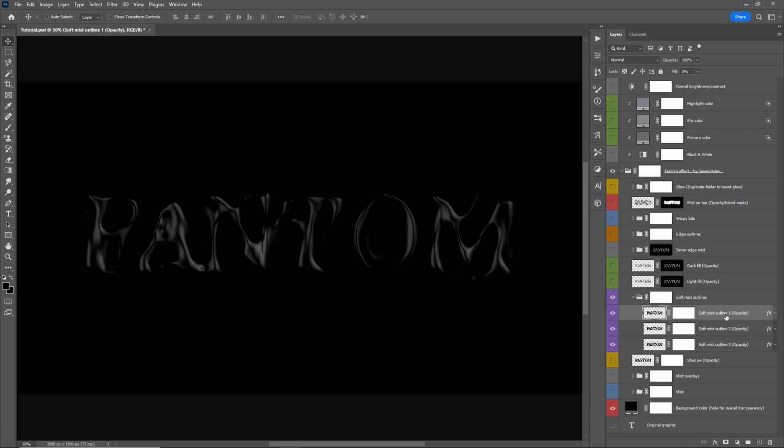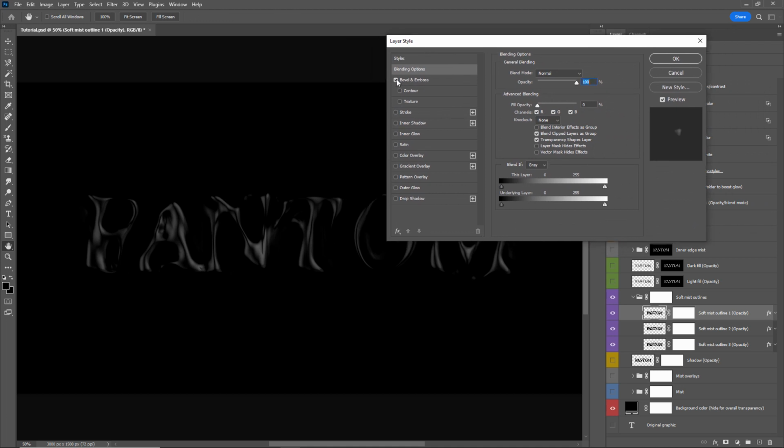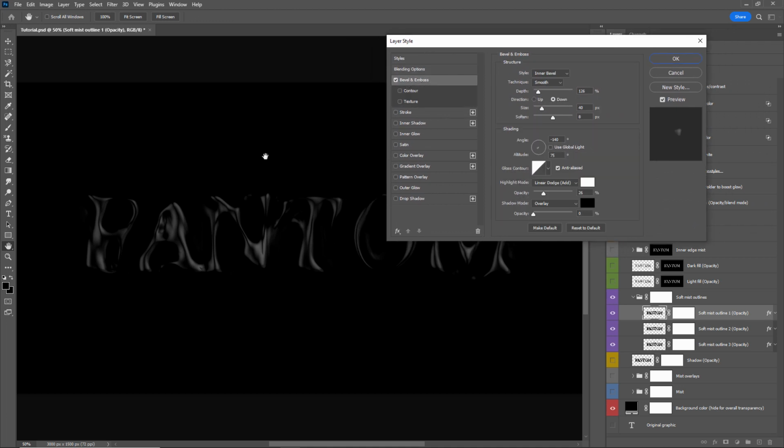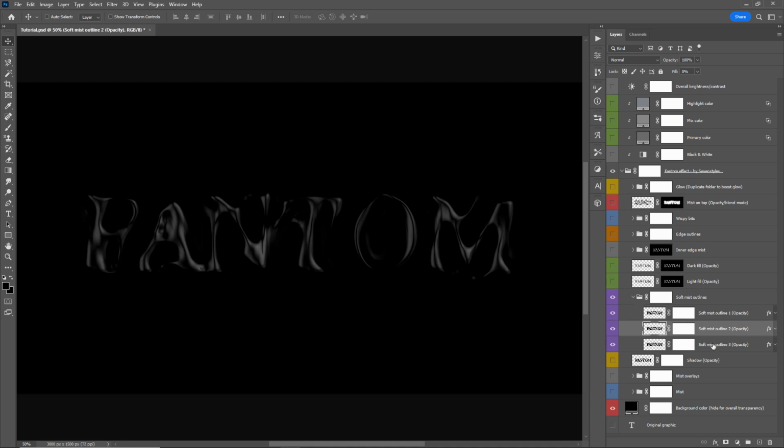And whenever you see a layer with an FX symbol on it, that means you can edit that layer's style by double clicking on it. And you can see bevel and emboss is ticked here. So I've applied some settings to bevel and emboss. But you can go inside here and play around with the angle here. So I can alternate the angle. I can also increase the opacity here if I want that to come through a bit more. Okay, and that is the same setup for these other 3, except they're all just slightly different angles.